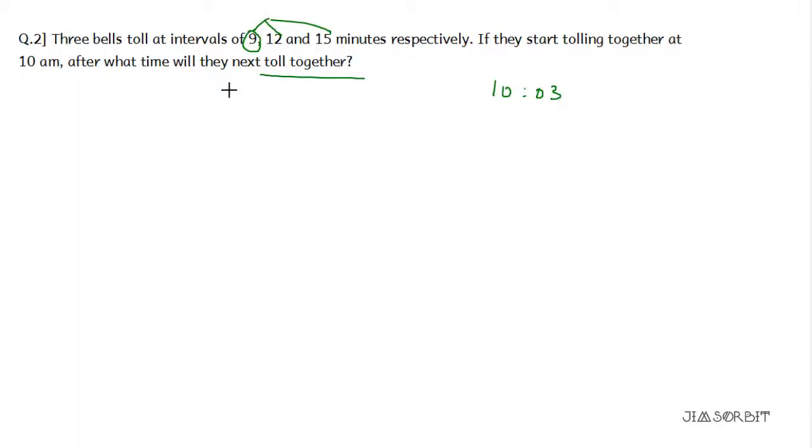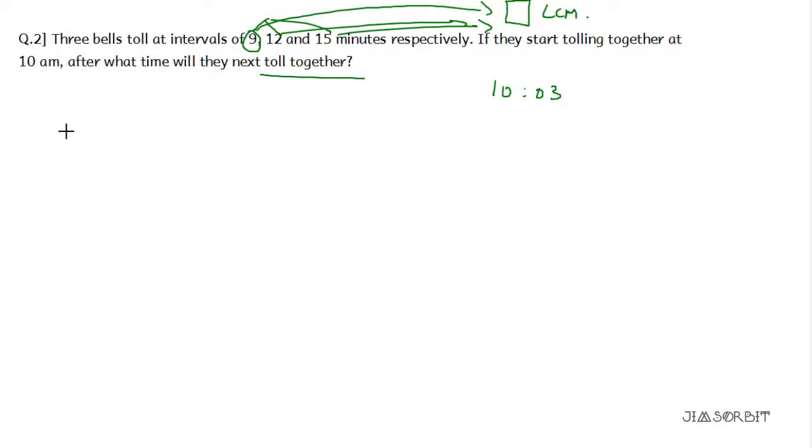Correct? So it's impossible that you will be taking HCF in this. So you'll be taking such a value which is a multiple of this and this, so that they both divide that number. So these have to divide this. Hence, this should be the LCM of them, the least value. We have to find the first time they will toll together, not the later times. There will be multiple times they will toll together, but in this question they have asked the first time they will toll together. Hence, we are going to find the LCM. I hope you have understood this now.